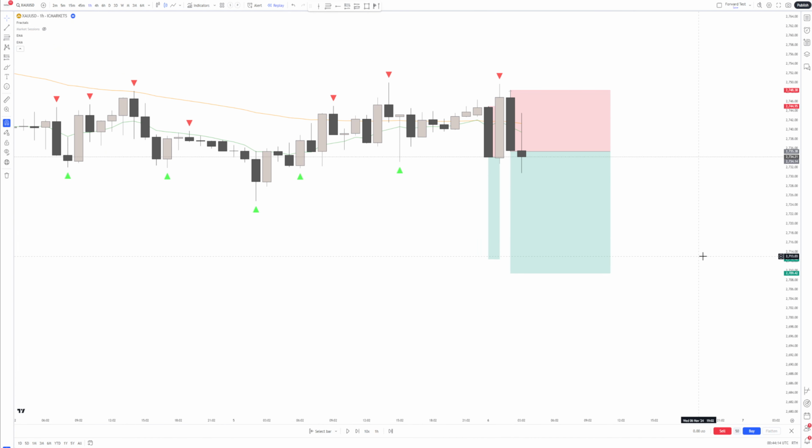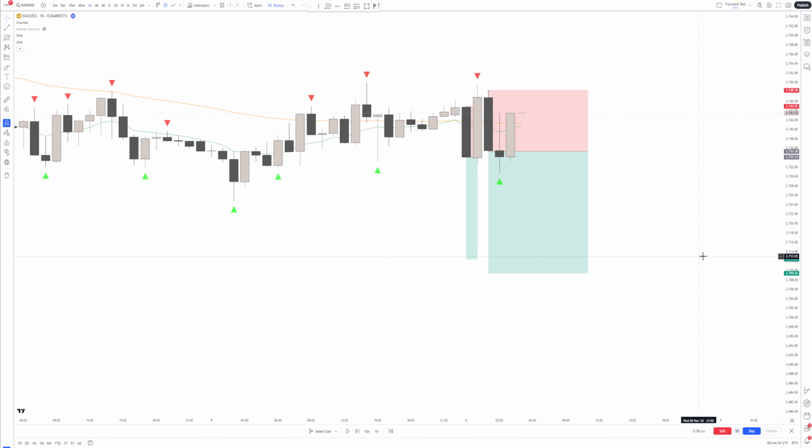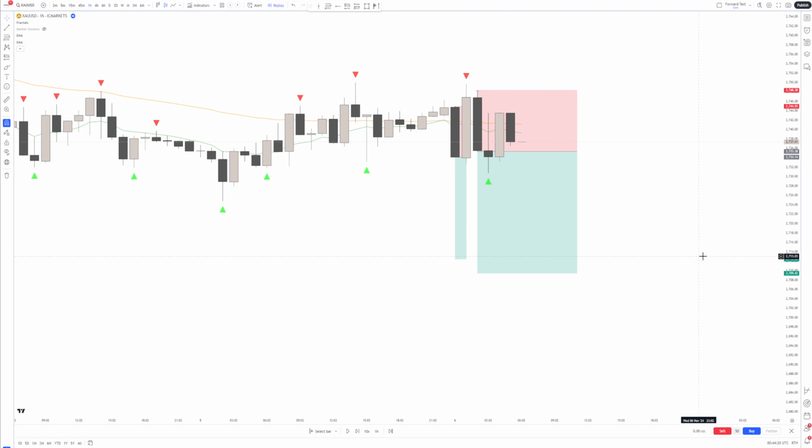Let's see if we can actually win this trade, or it's going to be a stop loss. Okay, looks like it may be a stop loss. No, not yet. Okay, oh brilliant. So you can see that straight away here we have won that trade 2-to-1. So that means that loss that we had over here, we recovered it straight away.